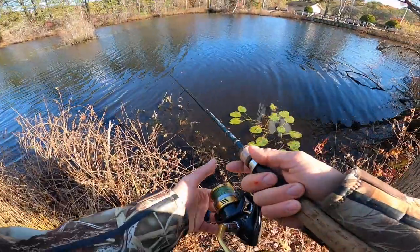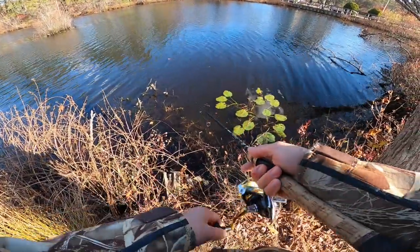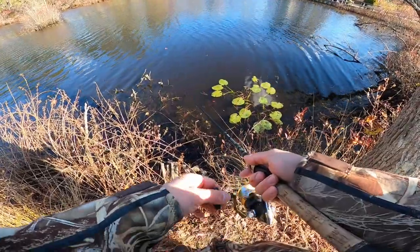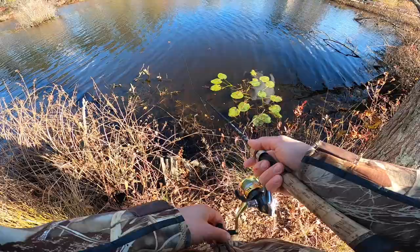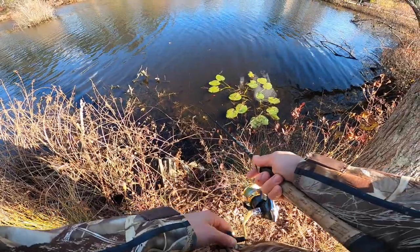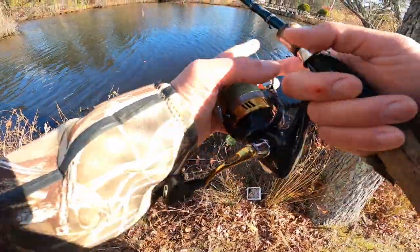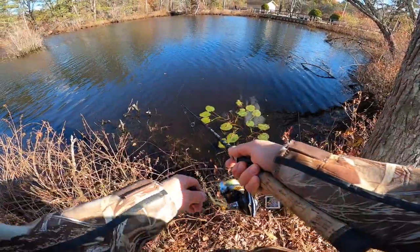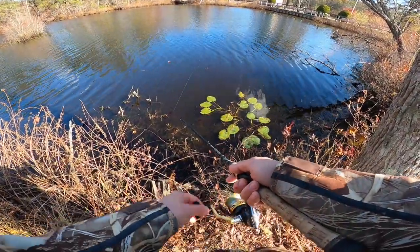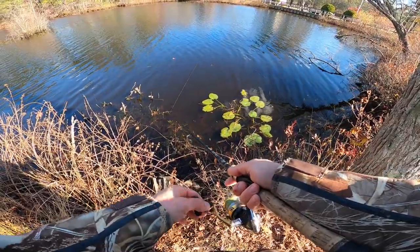But one of the things with fishing like this, you might make 100 casts and not catch a single fish. So it's one of those, just keep casting until you get a hit. I kind of fan cast, try to cover as much ground as I possibly can.